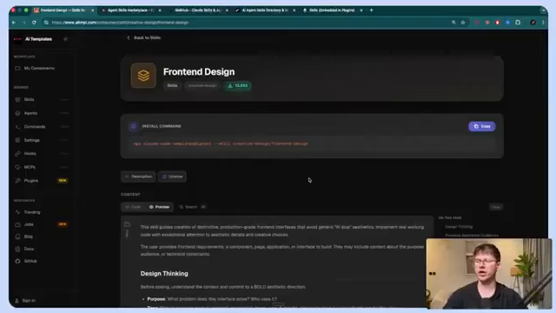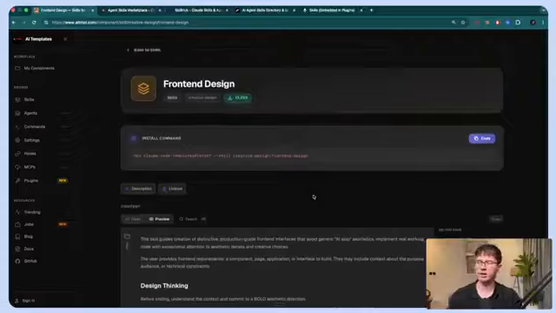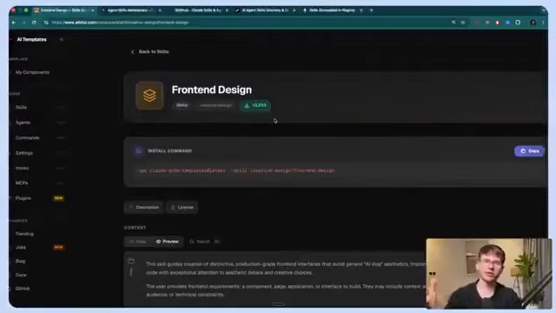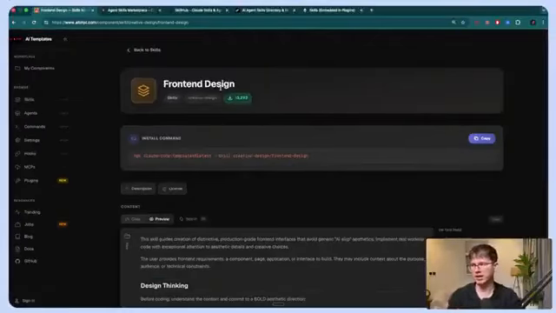Okay, so this is great when you're building a website, when you're building a UI, which is a front end, the thing that you see inside of software. And so we use this here. Now the skill has different components. It has the name, and right here it shows you the amount of downloads that a skill has. And typically the higher the downloads, the better the skill is. And front-end design is one of the most used skills out there, which is great.